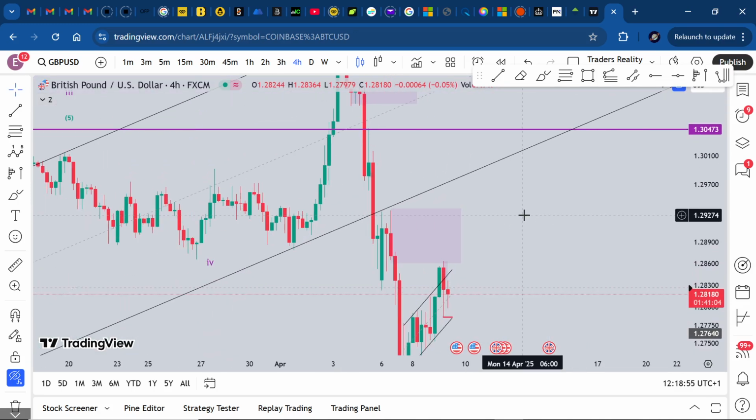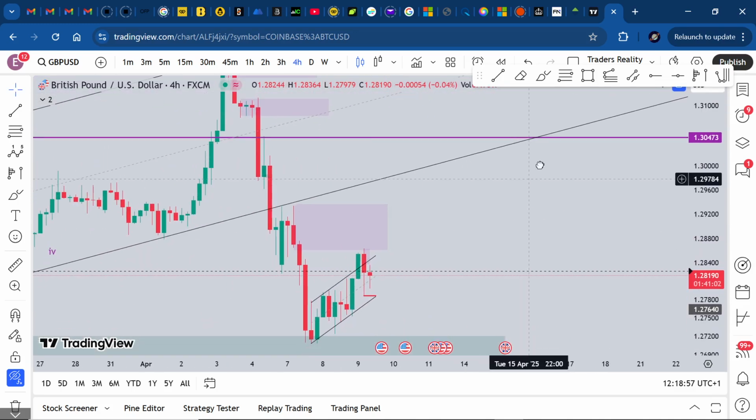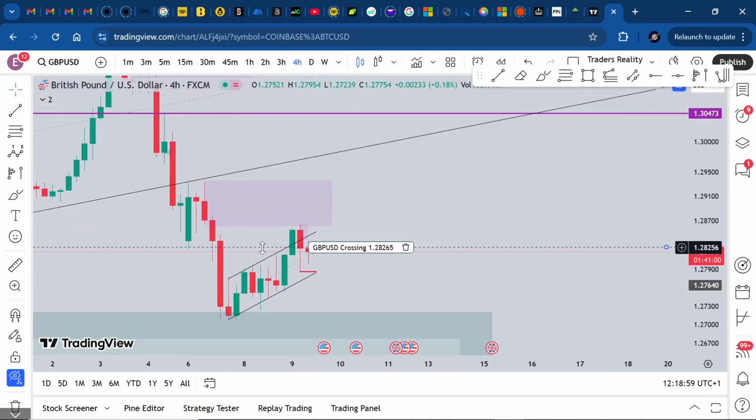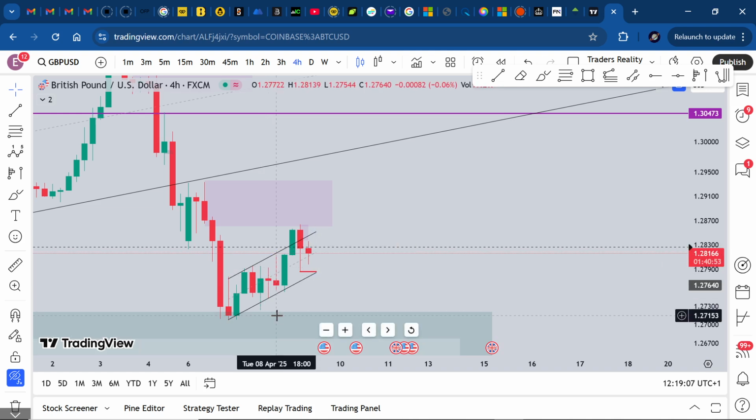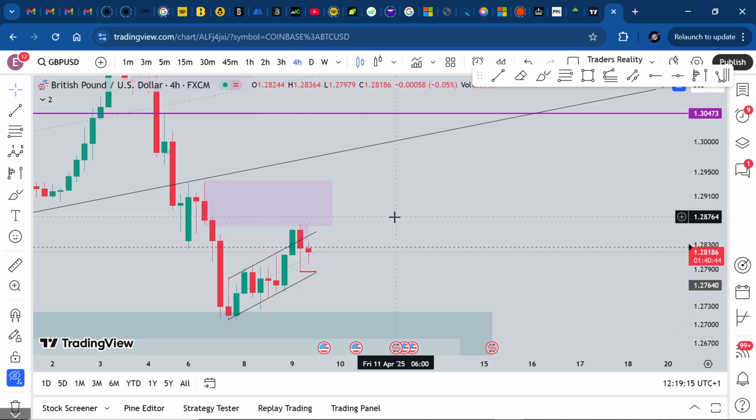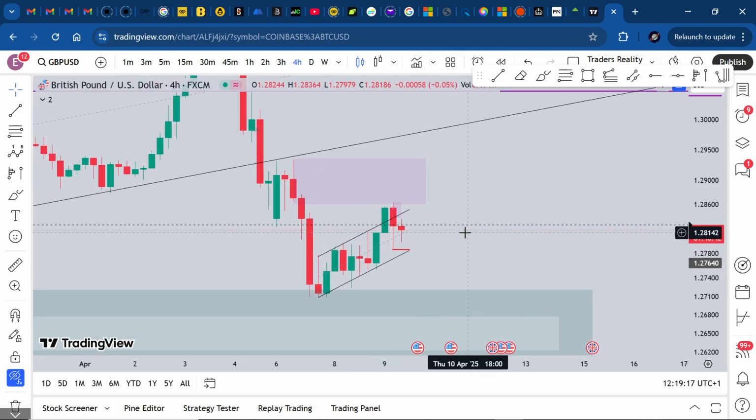As you can see, when we left there, we didn't leave impulsively. We came up in a 1, 2, 3, which is corrective. Potentially you could say leading diagonal 1, 2, and then we're looking for a 3. But 1, 2, 3, come back into 4, it's still all corrective. We don't have an impulsive move.